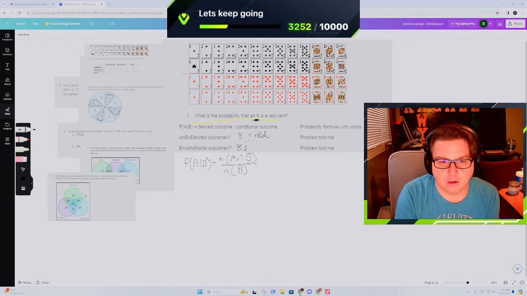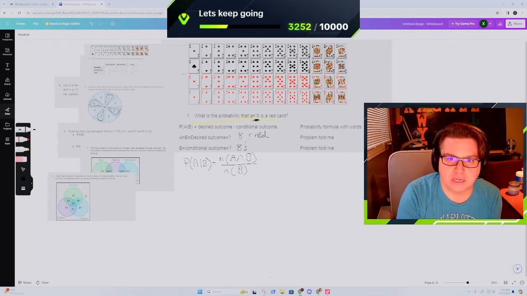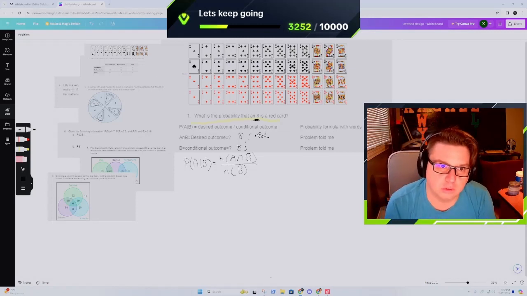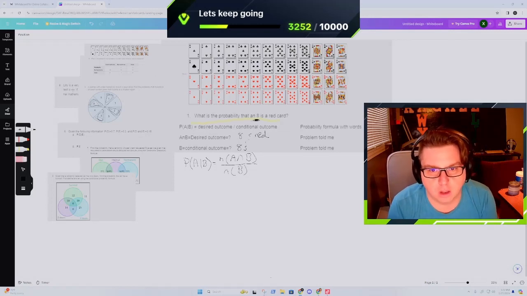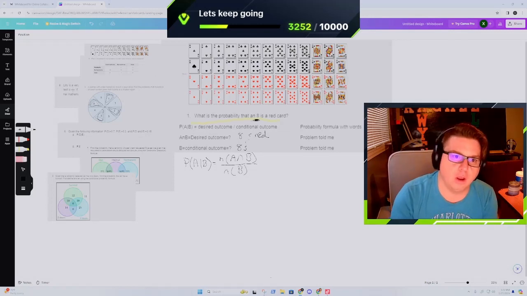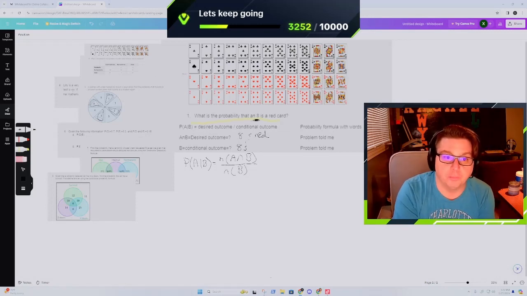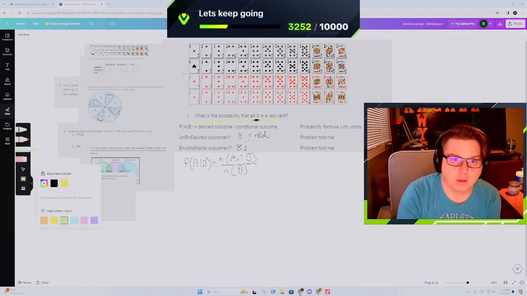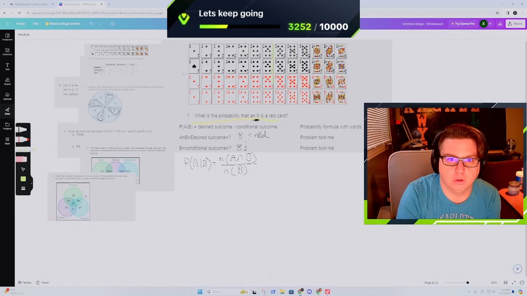So a standard deck of cards has 52 cards. You have ace through 10, and then jack, queen, king. And then you have the clubs, the spades, the hearts, and the diamonds. So a deck of cards is broken up into sets of 13 almost. And then you have red and black, and obviously 26 when you do that. So what we are looking at is the 8s. And when we look at the 8s, let me change this color real quick. We look at the 8s, we're looking at this right here.